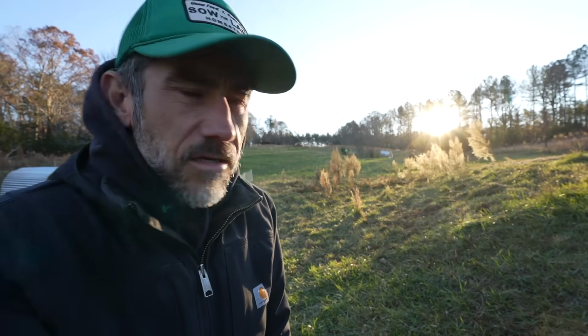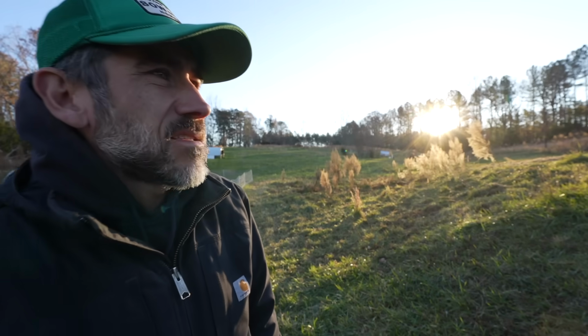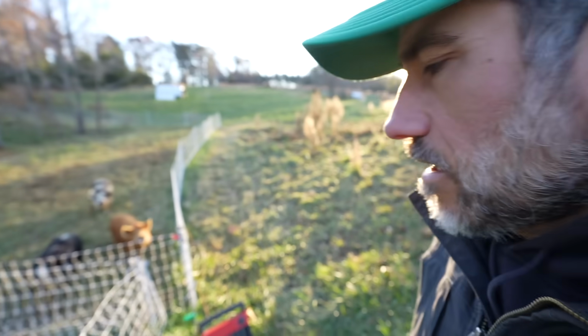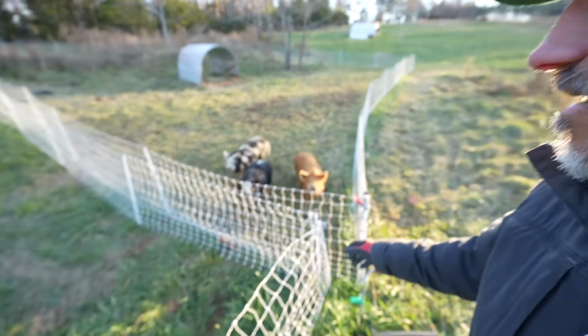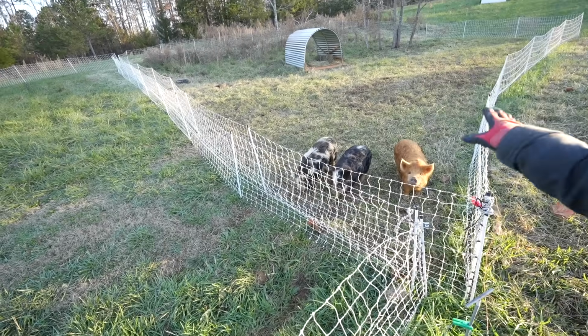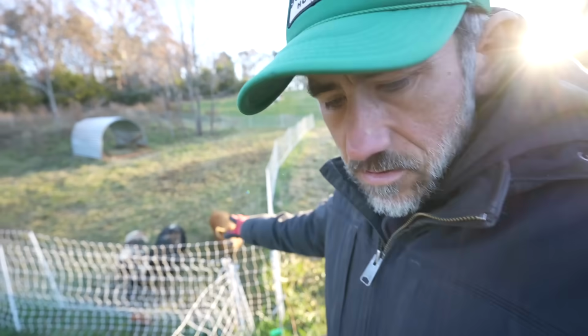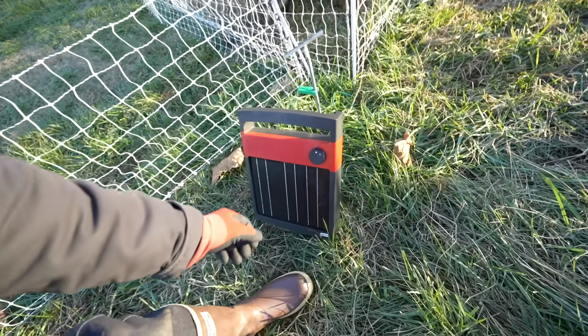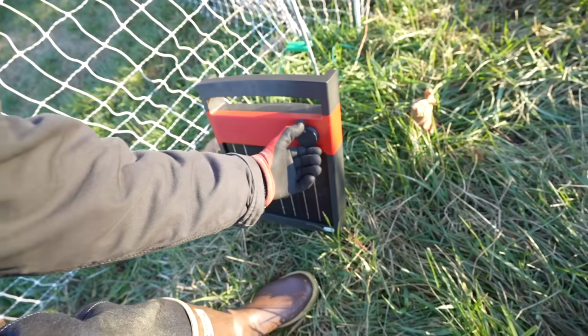All right, we made it. It's the next morning. Look at that sunrise. It's not as cold last night. The water, no frozen water. Let's move some pigs. The best way to move some pigs is make sure they're hungry. Do not feed them and then move them. Yesterday we set up their fence. It's nice and tight. We need to turn off the Energizer, don't forget.